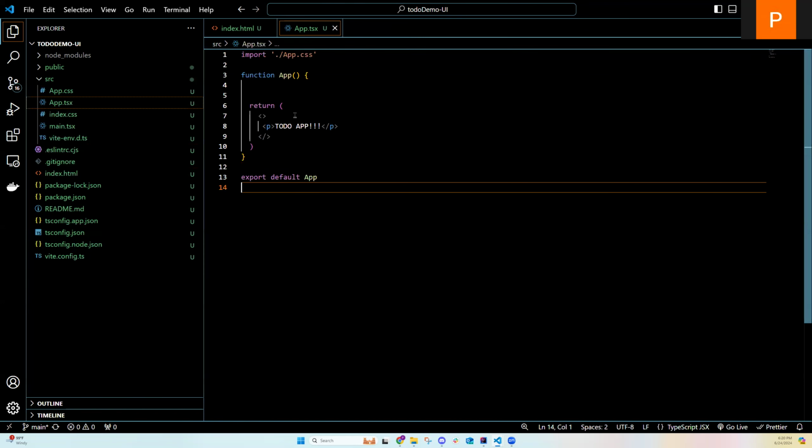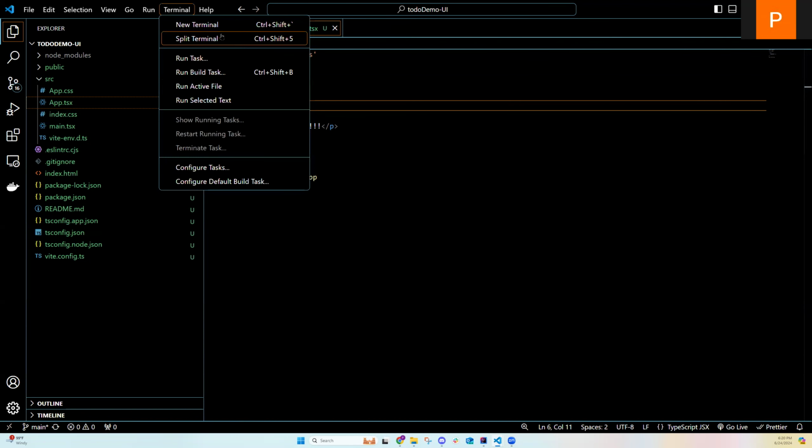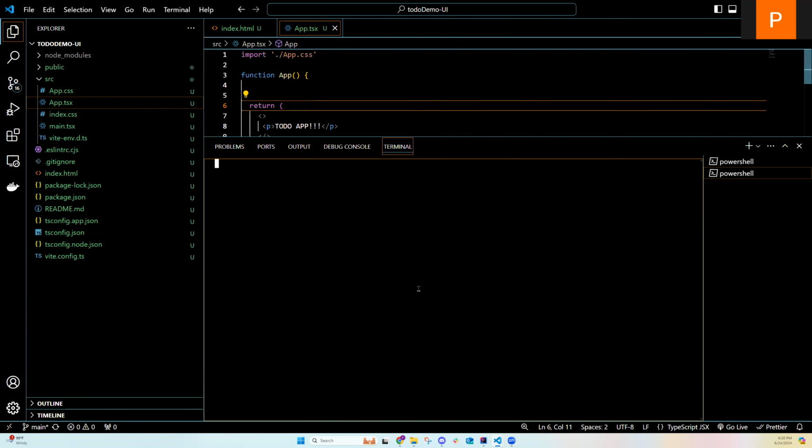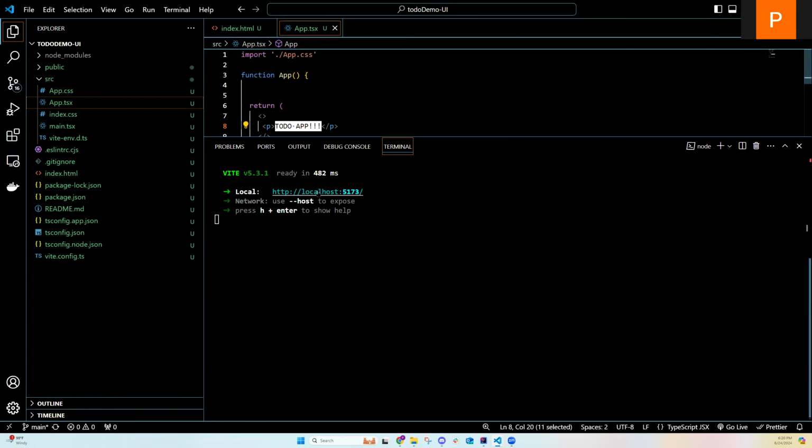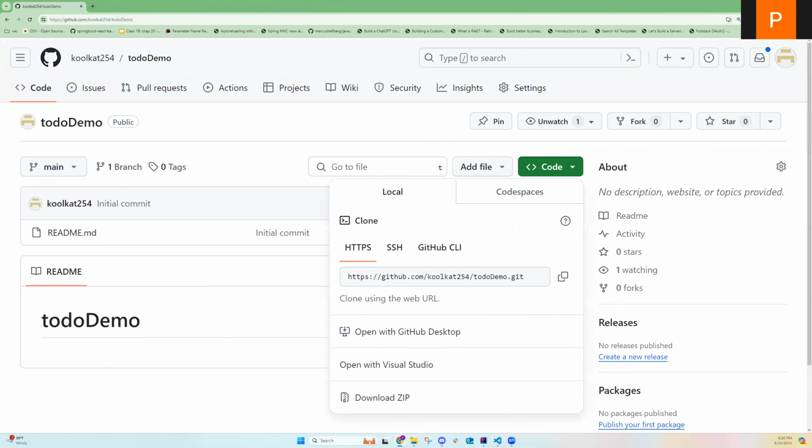All right, so I think I have trimmed this all the way out. And then again, I'm going to run my application just to make sure that it shows the to-do app there. To-do app. So it shows it right there. So I know that mine is all cleaned out, ready to go.